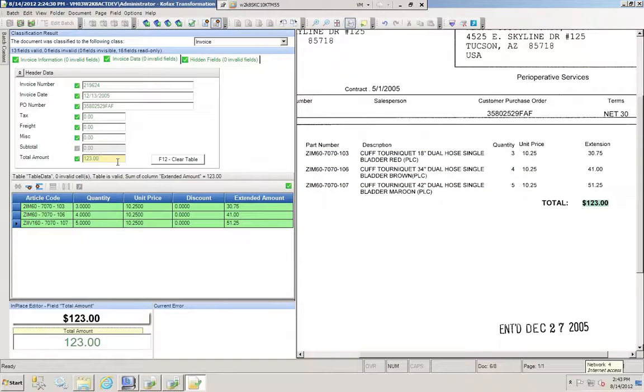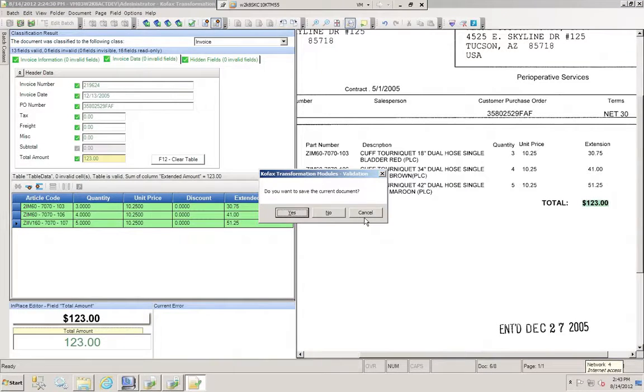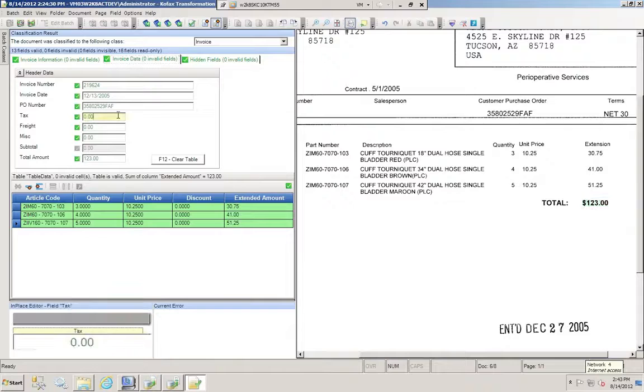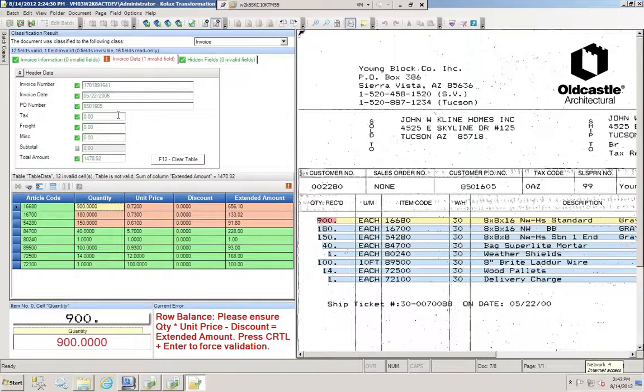And so by training it on the information you want to capture on the first row, we can actually click a button here and it'll go through the rest of the document, whether that be just these 3 lines or on another document, 4 pages and 150 lines. It'll grab all that information automatically based on the operator training the first row. So again, in order to make sure it's correct, we're balancing the extended amount, 1, 2, 3, against the total amount, 1, 2, 3, and when that lines up, we know that the invoice is in balance and we captured it correctly.